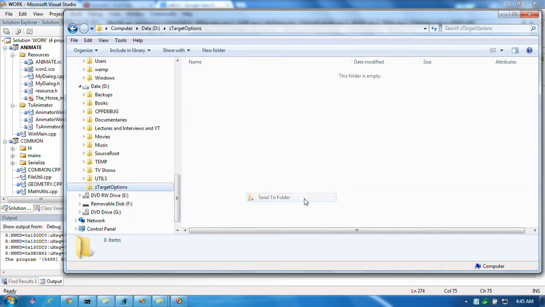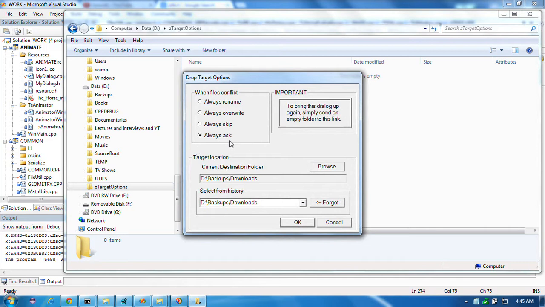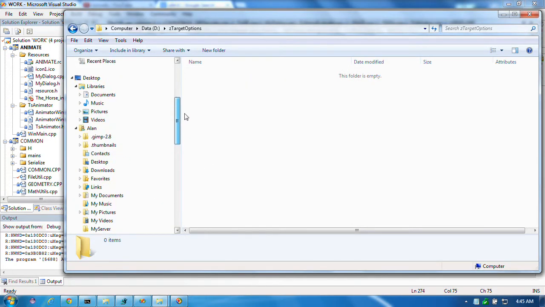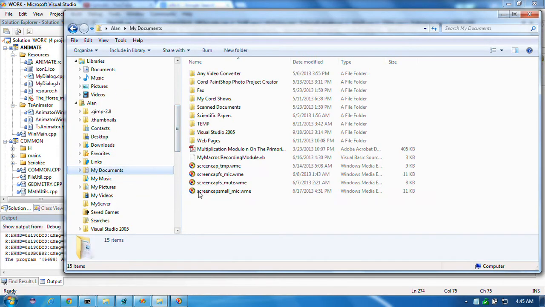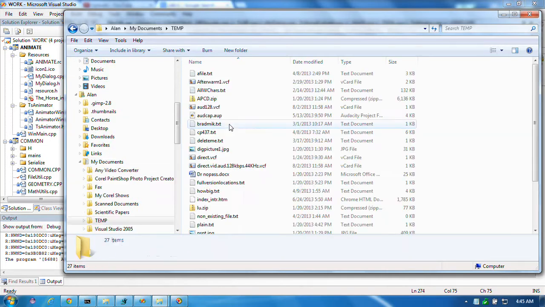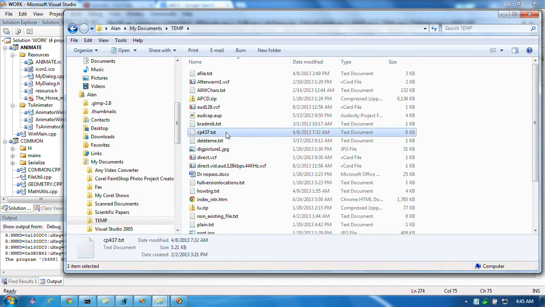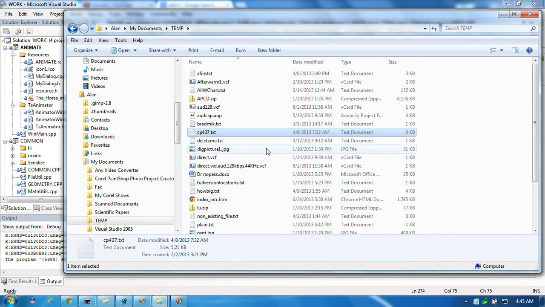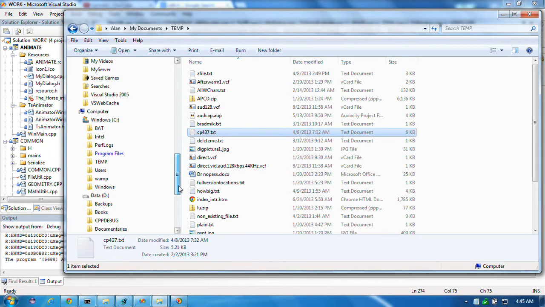This is how I set the options. Whatever I select, it's going to go into my backups downloads folder if I drop it in there. So for instance, if I went into here and here and did that and send to folder, okay, that's going to end up in my backups downloads.